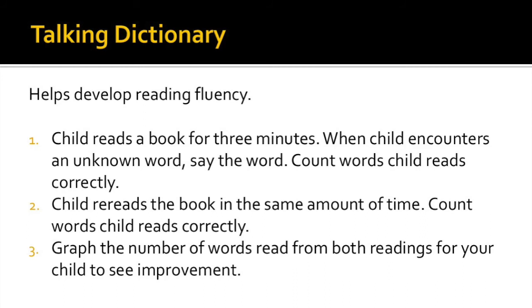The reader reads a part of a book at his instructional level. A book at the reader's instructional level contains some unknown words, but it is not so difficult that the reader is unable to decode the words. If a reader reads the same portion of text twice, he practices the same words and generally reads more fluently and further in the text the next time. A graph depicting the improved reading motivates the student.